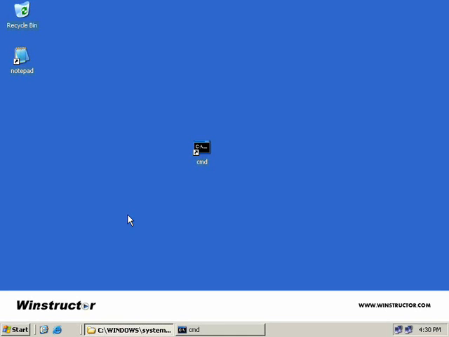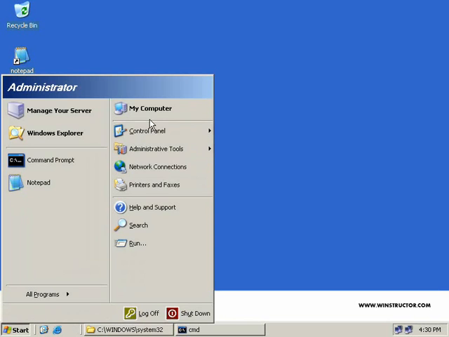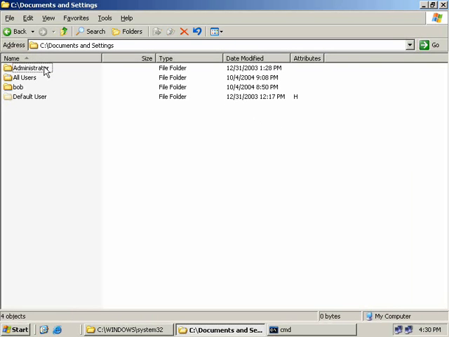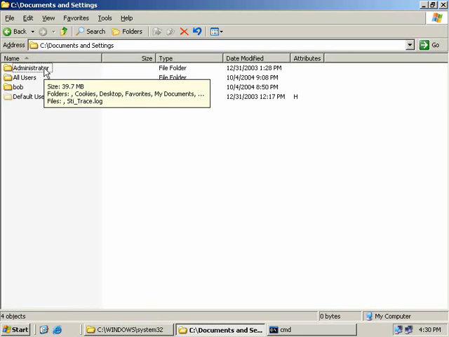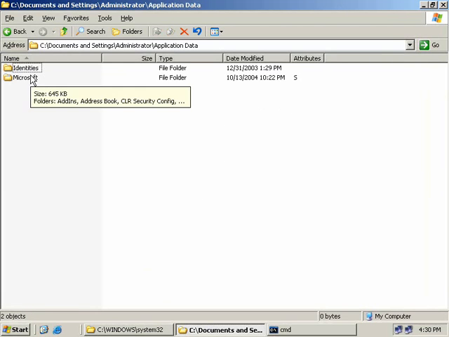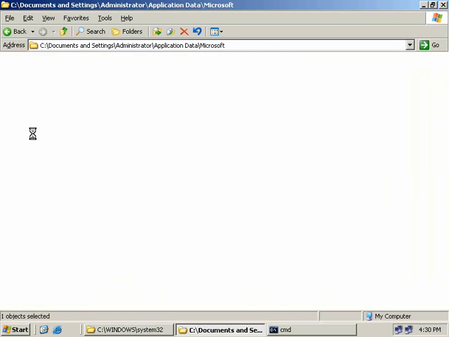Okay, the final thing you might want to do if you tend not to have a lot of desktop to see and you find yourself always having to minimize applications to even see, say, these shortcuts that we've just created, is to move them to the quick launch icons down here on your start bar. So if we open Windows Explorer again, we'll navigate to our C drive, Documents and Settings, followed by the name of your account. Now in this case, I'm using the administrator account. Then Application Data, Microsoft, Internet Explorer, followed by Quick Launch.